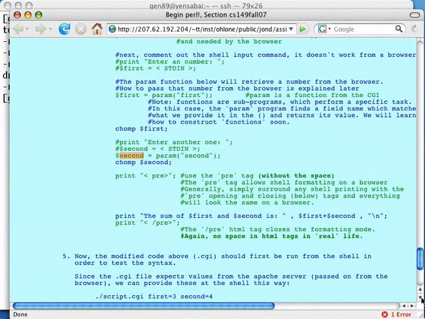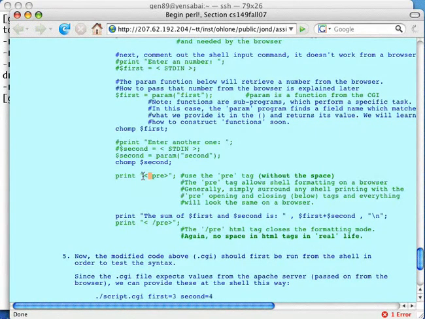Now we have to worry about the printing, and the printing right now is going to attempt to print \n, and it's not going to work on the browser. So the trick is to use an HTML tag called pre, P-R-E. Remember, we have a space here, and that's the last thing you want to do is leave that one in when you use that in your code, because it will not work.